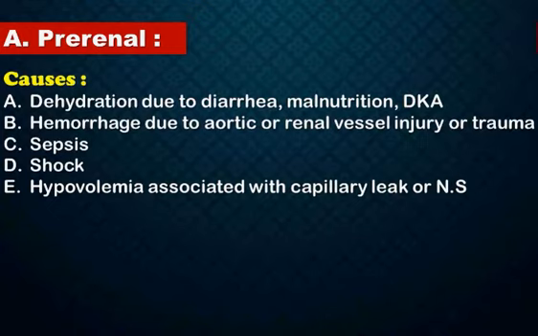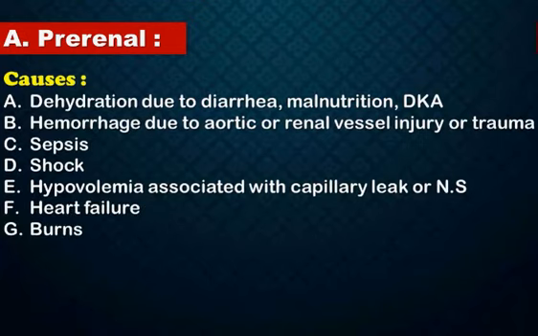Hypovolemia, but not because of GI loss, with capillary leak syndrome or what's called the nephrotic syndrome, causing edema, interstitial edema, and causing a decrease in the intravascular volume. Heart failure, of course, because the pumping of the blood to the outside of the heart is failed, it is impaired, so there is no efficient cardiac output. Burn, because there is a translocation of the fluids. So these are the group of the prerenal causes.